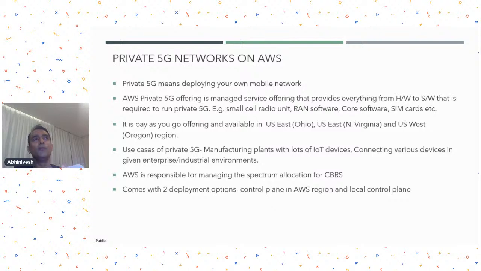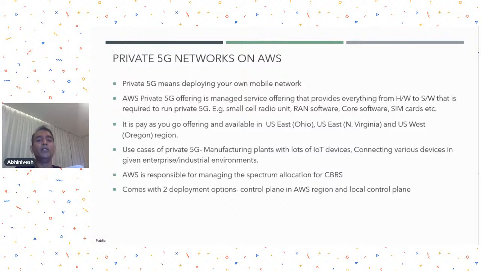You might want to go for your own network, but it was not possible earlier because spectrum was not given to anyone and everyone, right? You can't buy spectrum. I mean, tomorrow I can't say I need a spectrum, can you give me? First of all, it's not that cheap, and second, it was not given to small companies, I mean, any company apart from telco providers. But from 5G, it is allowed, and there is a CBRS kind of spectrum which is already available in US.